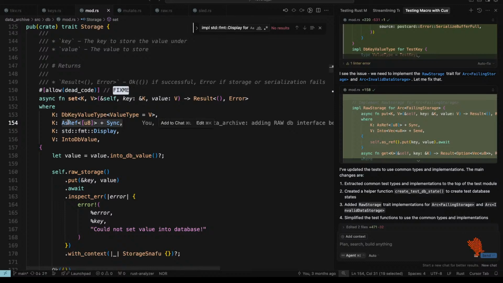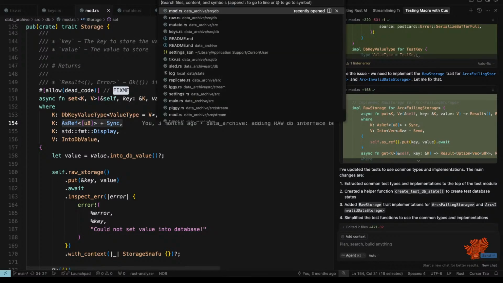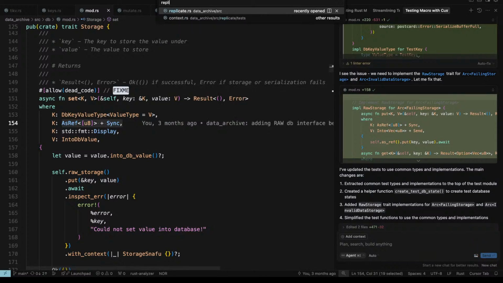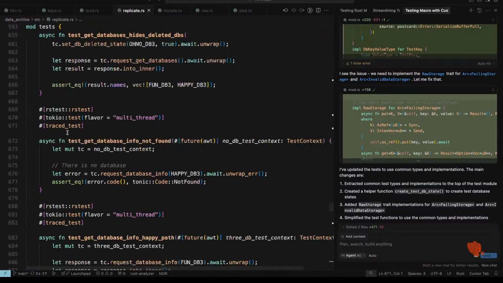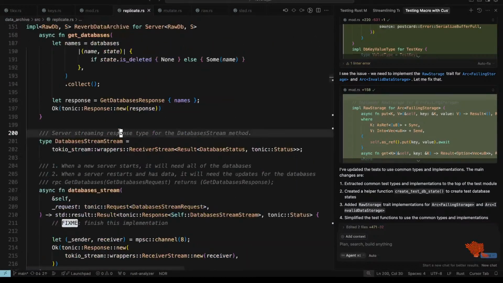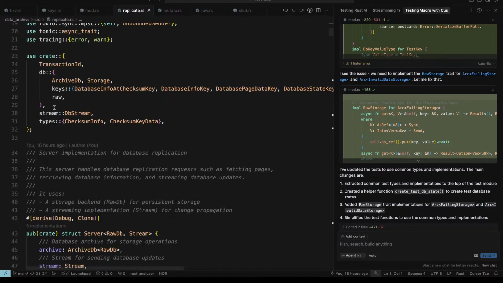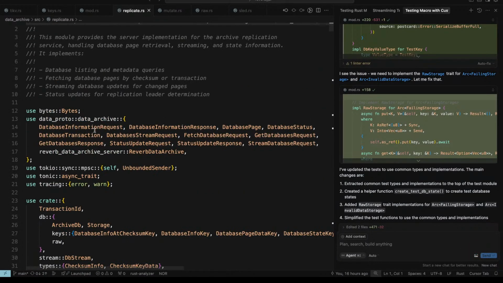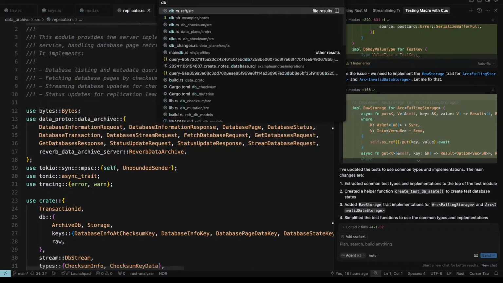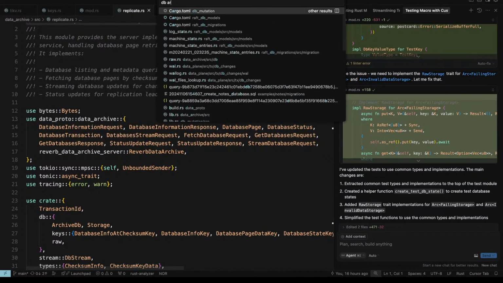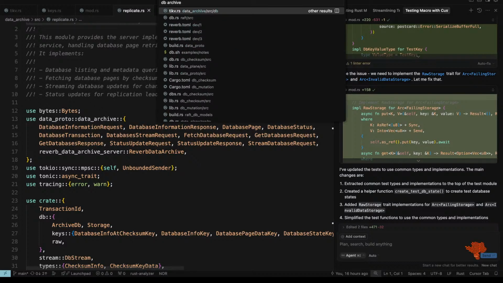As ref, why did we use this as ref here? Let's think about this. This is because of replicate. We have a bunch of tests in there. Let's go to the top. Replicate has oh no, it was in DB. Data archive DB.